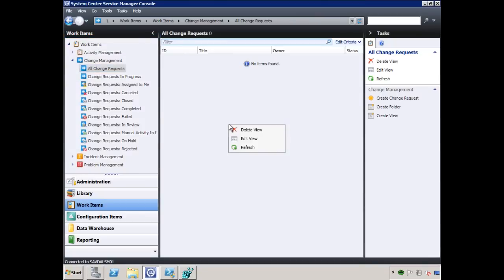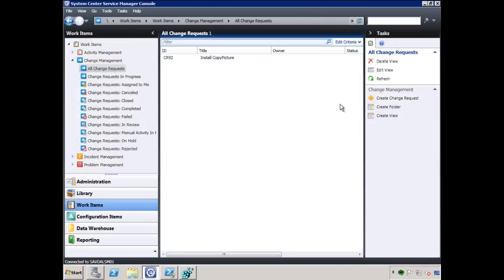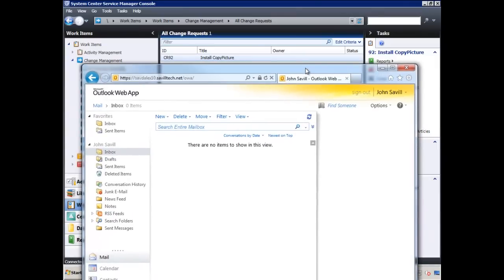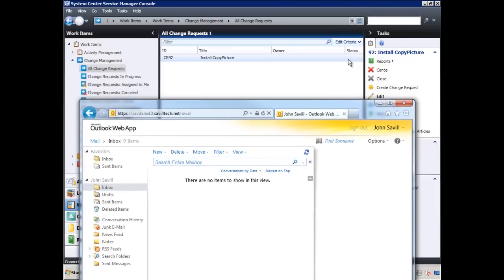Back on the service manager. There it is. Status, nothing's happened yet on the status. So here's my inbox. And what I'll see is, I'm going to see an email. And that's going to tie in. As soon as I get the email, what we'll do is we'll jump over and we'll see the status would have changed to in progress. Because remember, when the status for the review activity changes from something not in progress to in progress, it actually is going to go and fire off that email we've configured. Again, these workflow things run periodically, so it's not instant, but it should be within a minute easily.